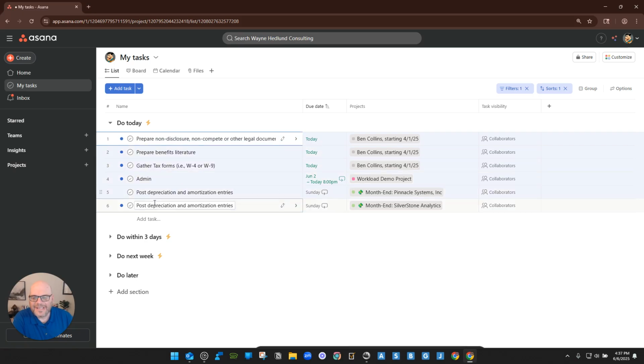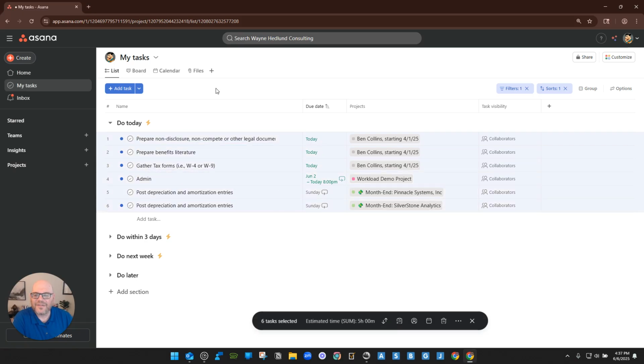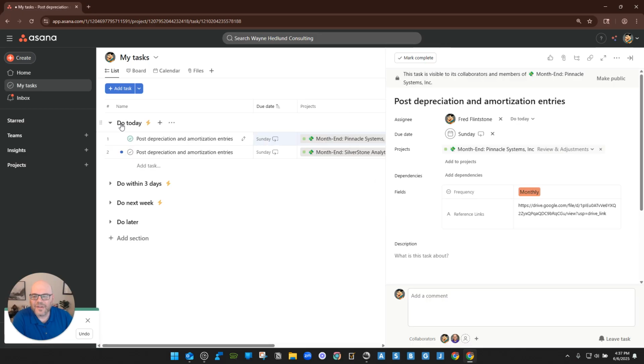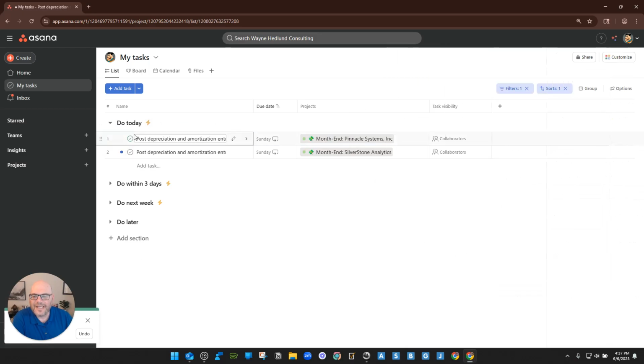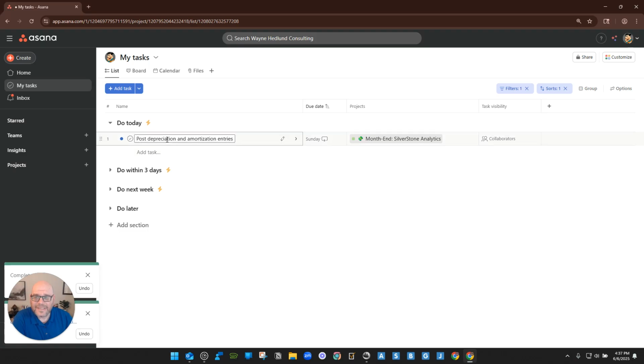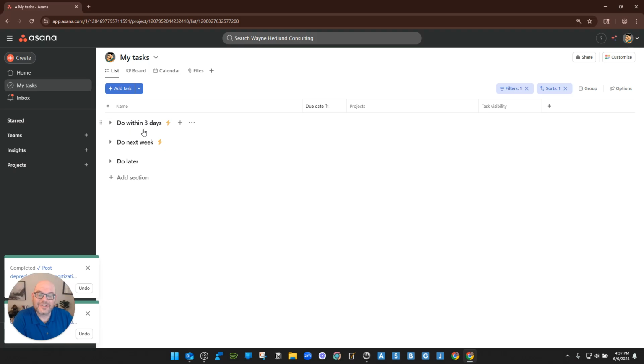That said, as my day progresses and I get things done, this is wonderful because when I actually get through my to-do list for today, not only am I going to have that feeling of completion, but when I mark that as done, the due today section literally disappears. And I'm able to go, wow, I'm so done today that I no longer have a due today section, right?